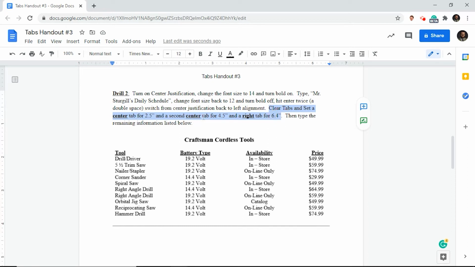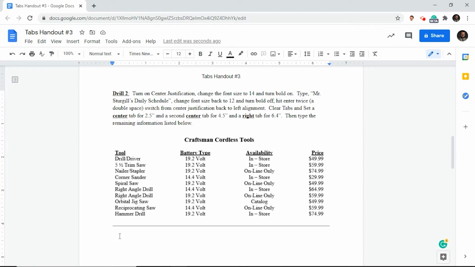Now that's only 3 tab stop positions, but there's 4 columns of data on drill 2. So what that means is after we do the title and stuff and we get to the point where we're going to type our information, we don't hit tab for anything that's going to be in the first column.